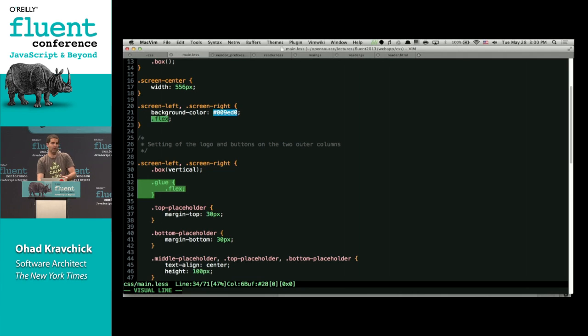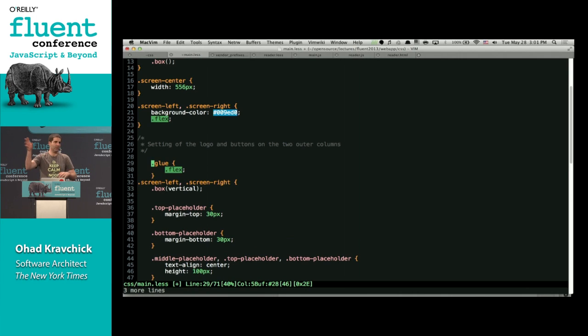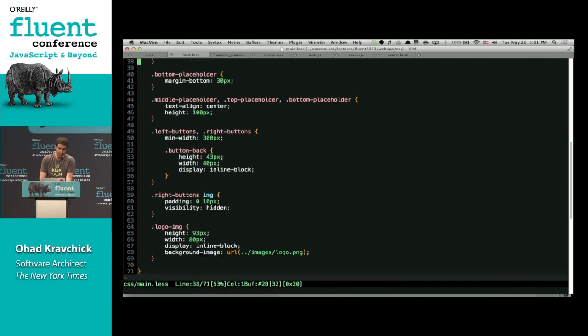I can hoist it and put it here, but then there might be another glue class somewhere in my page, and it would take effect on the other one. But by doing it here, it would translate in the end to .screen-left .glue. So it would find all the glues within my left screen. That's awesome. It allows me to encompass more meaningful code snippets together, which is awesome for CSS.